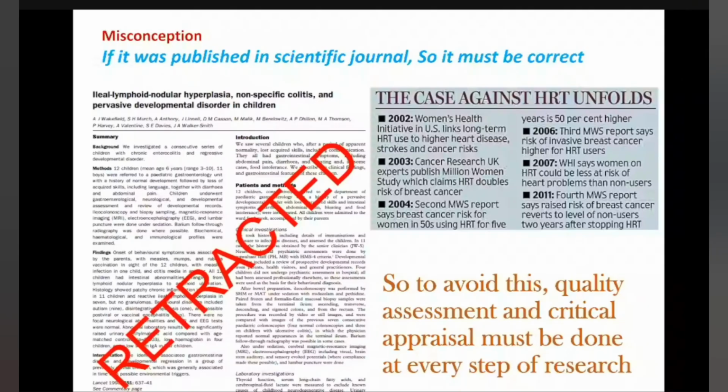So first, we have to document everything. Second, we have to check the quality. For checking the quality of our included studies, for example RCTs, we have certain tools to check them. For example, we have the ROB2 tool. Cochrane has given us the ROB2 tool.